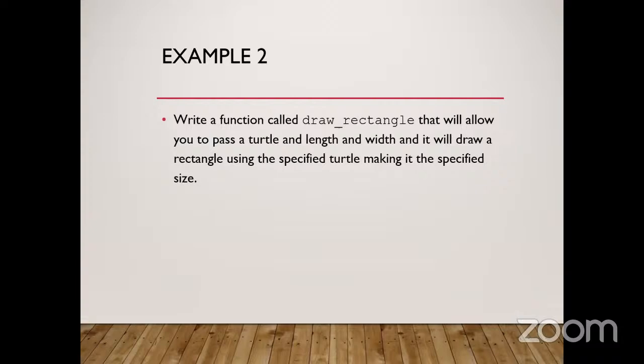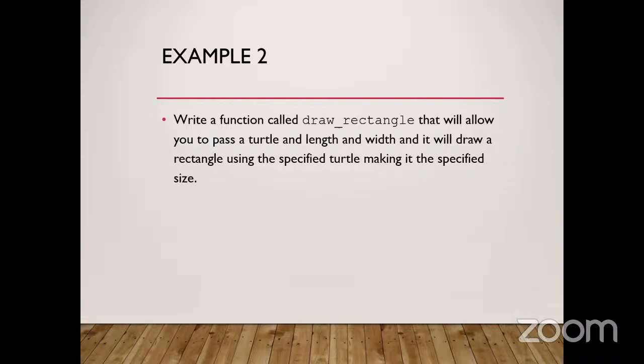So if I need to pass information to it, that in my head says, okay, these are probably going to be parameters. And then I look at, okay, I need to pass a turtle, that's 1 parameter. I need a length, that's 2 parameters. And I need a width, that's 3 parameters. Can a function call have 3 parameters? Absolutely. You can have 10 parameters if you wanted to. A little hard to keep up with what they all are.